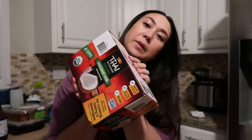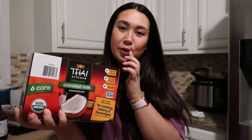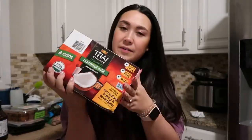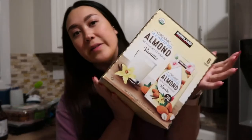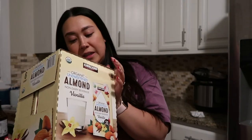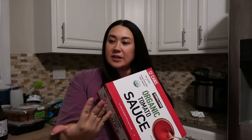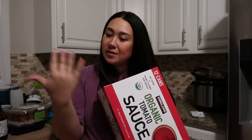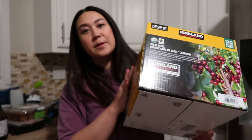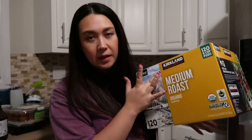I got this little six-pack of coconut milk cans — these are just nice to have on hand. They're great for making sauces, curries, even baking. And then of course I had to get some almond milk — a six-pack of the unsweetened almond milk vanilla flavor. I also got a pack of tomato sauce cans, great to have in your pantry for a quick sauce. And then I got some coffee — the medium roast organic as well as the breakfast blend.